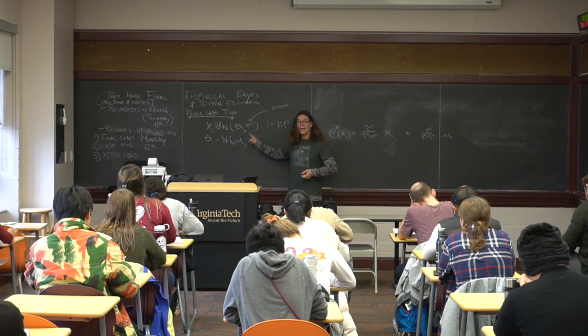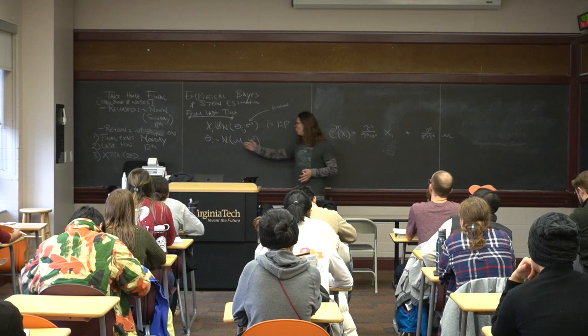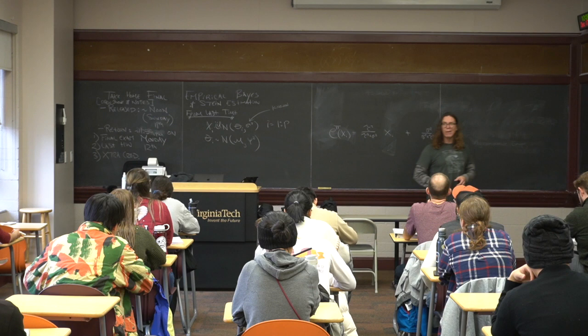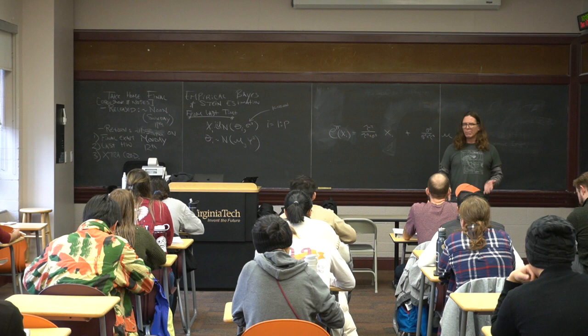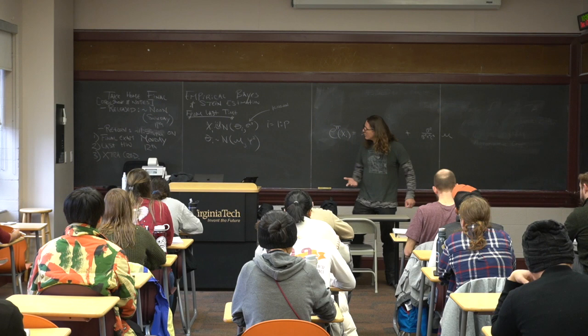And we'll see if this is a good idea or not. I think blindly, it's not a good idea. If I just picked any old willy-nilly mu and psi squared, this might not be the greatest idea in the world. I might over-bias everything. Of course, I'd be reducing variability when I do that, but I'd probably never recover from too much bias. So we've got to be careful about how much we're biasing the system and how much information we're encoding here. So Empirical Bayes has a methodology for doing that.